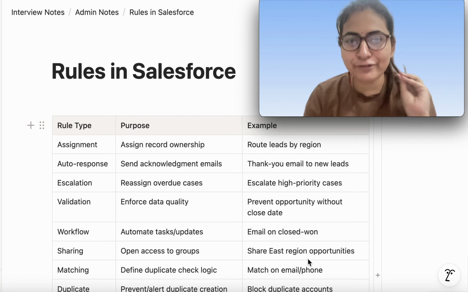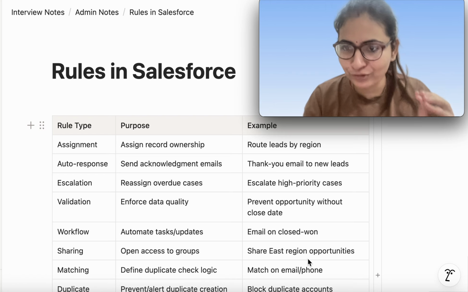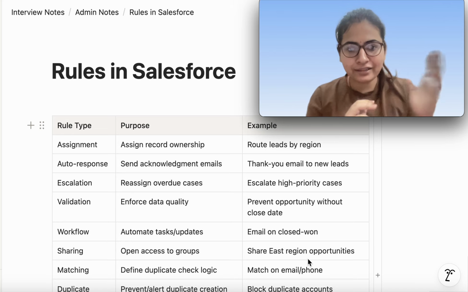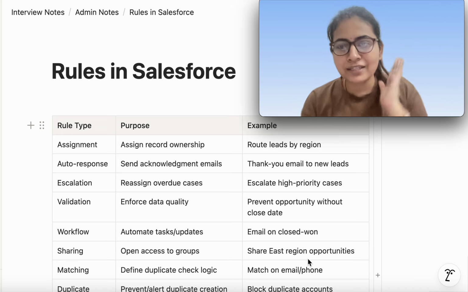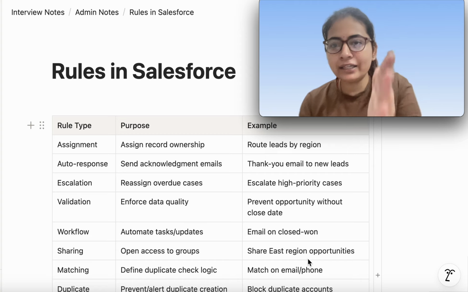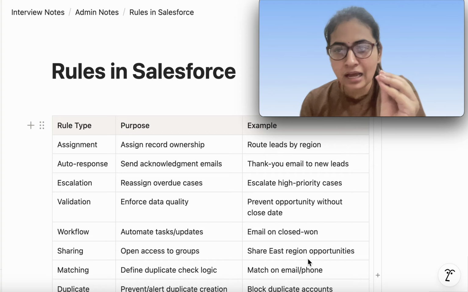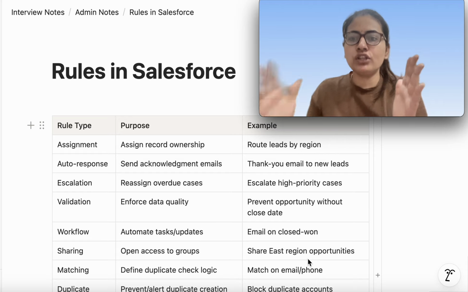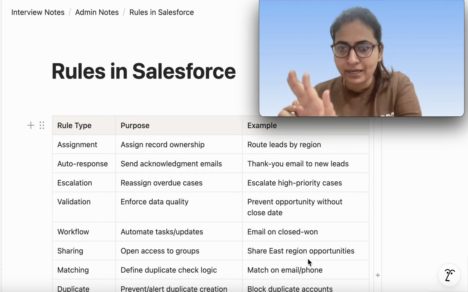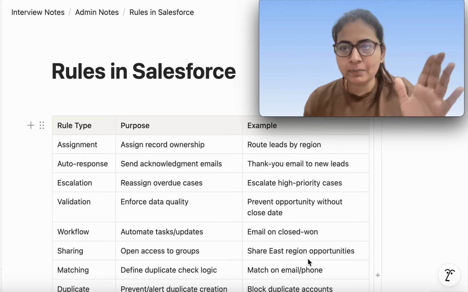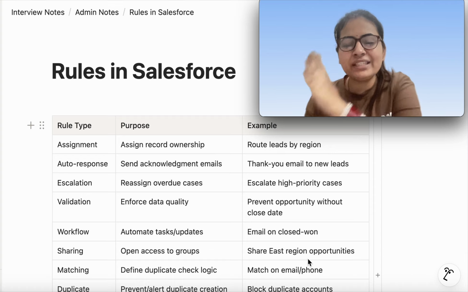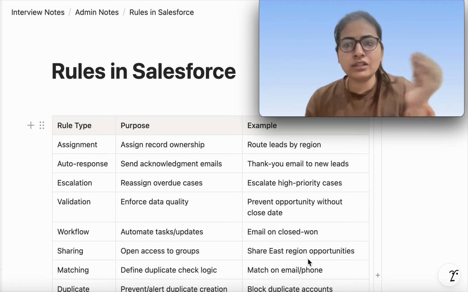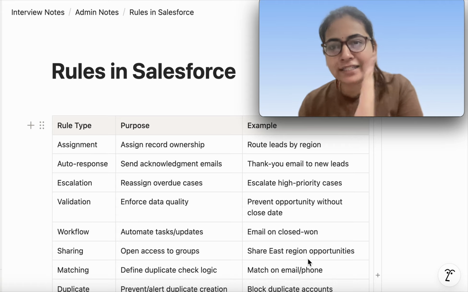We are going to talk about different types of rules in Salesforce. The very first one is assignment rule. Now imagine that there is a customer, and he has raised some case. You have got that case in Salesforce. Now that particular case would be assigned to somebody or a queue, right? So that assignment happens. The rule by the help of which this assignment to the user or to the queue happens based on some criteria, this is what we call assignment rules.